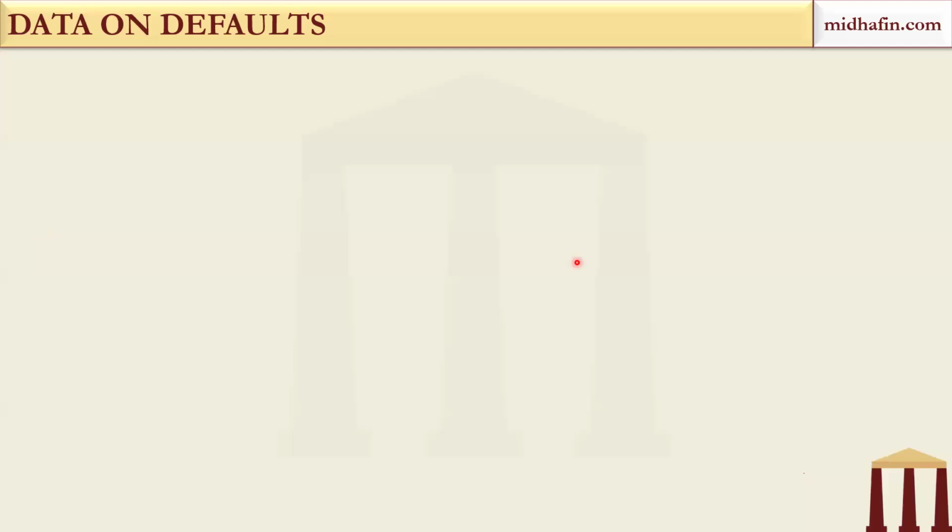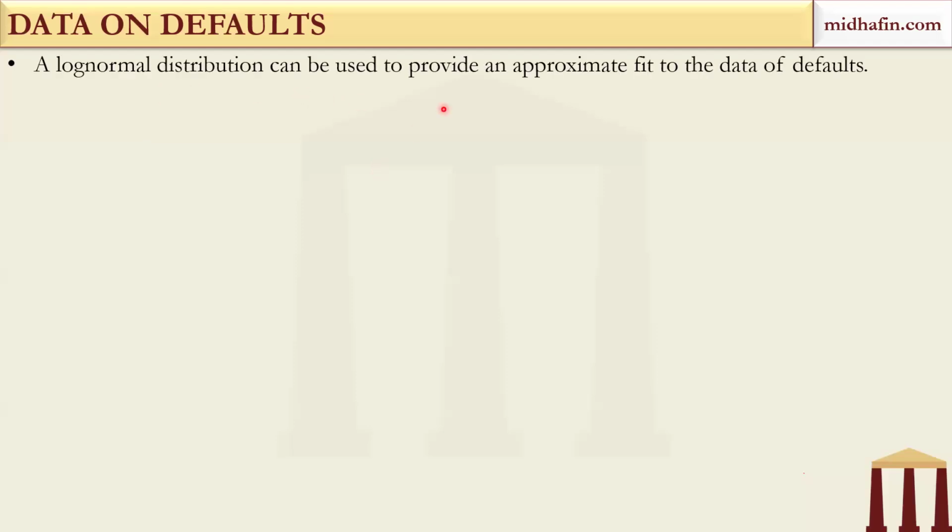Very good. So Poisson was for the frequency or severity? Of course, one is for frequency, one is for severity. Very good. Poisson for frequency. So it means that log normal was for severity of the losses. And we actually stitched those two distributions together to get our final Monte Carlo simulation graph, right? So in this case, we talk about the same log normal distribution. The log normal distribution is used to provide an approximate fit to the data of default.